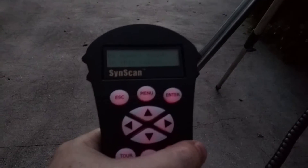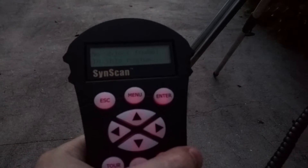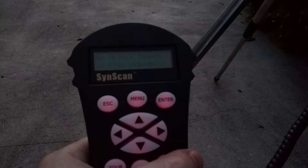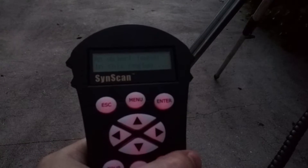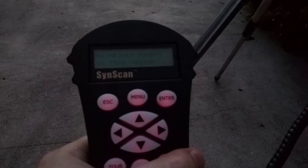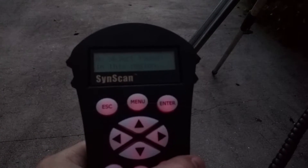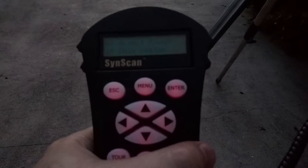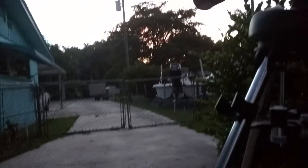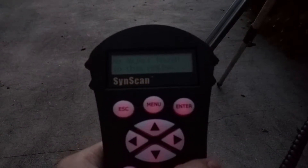No object found in this region. Interesting. I don't know what's up with that — why there was no object found in the north sky. Unless it's because of the time of day right now, since it's a little after 8 o'clock. There's no stars that I can align with. My astronomy club president told me you can't align this during the day — it can only be aligned at night. Which means I'm gonna have to wait until it gets dark. It's not fully dark yet, so I can't do the star alignment until a star comes into the sky.